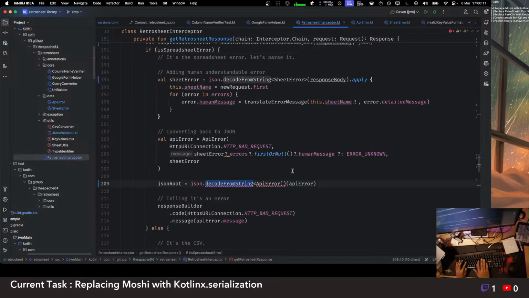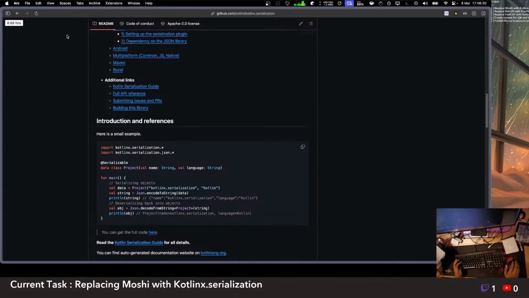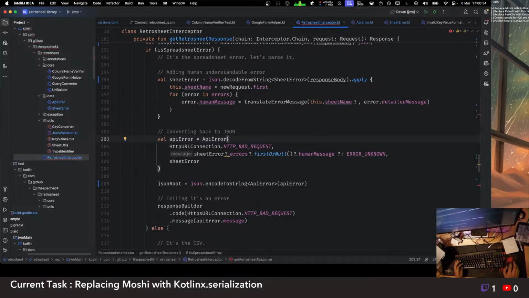Okay, so encode to string, and this is the model we need to convert to, and this is that thing. Okay, and in here it's not nullable.